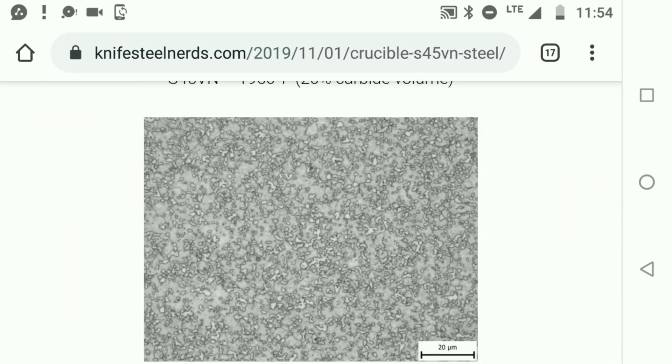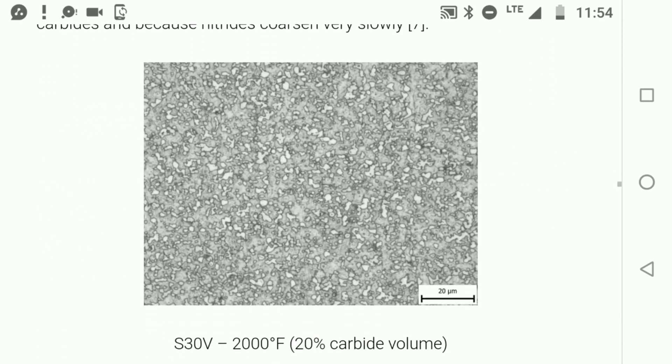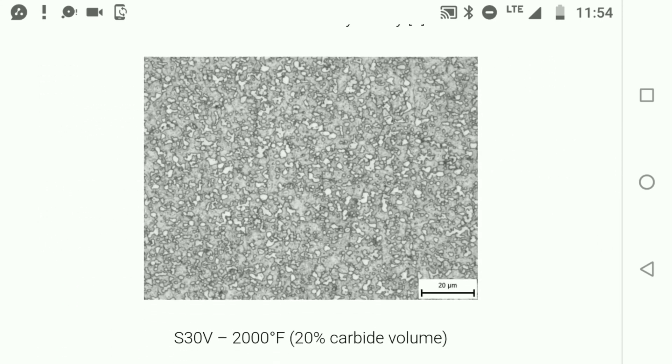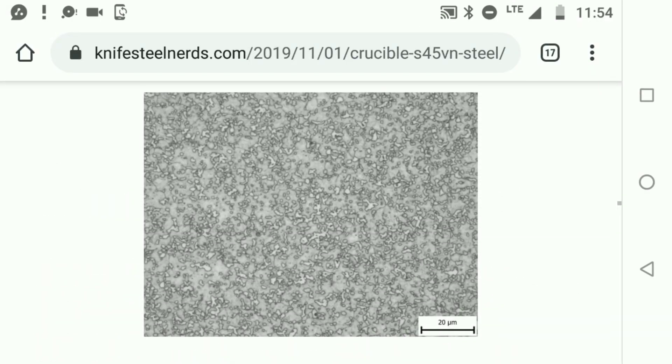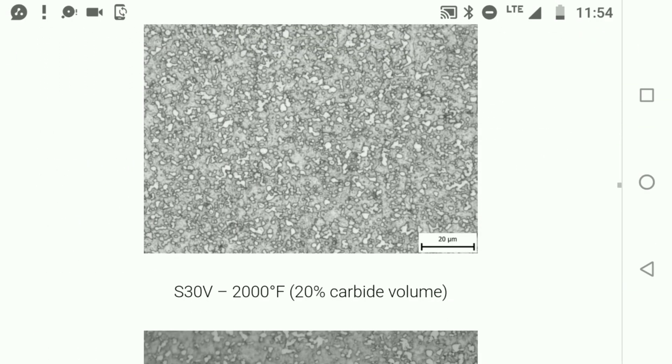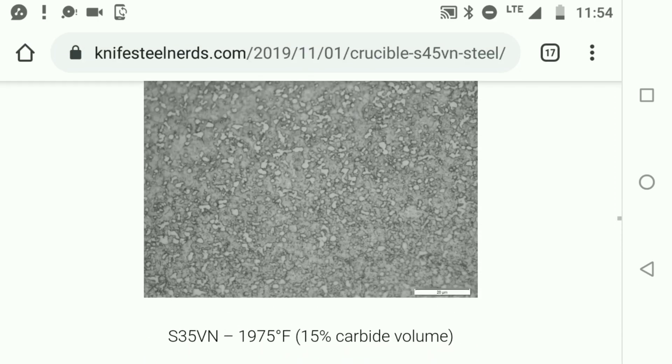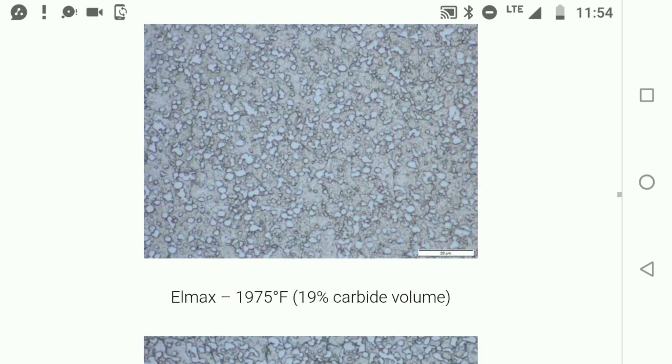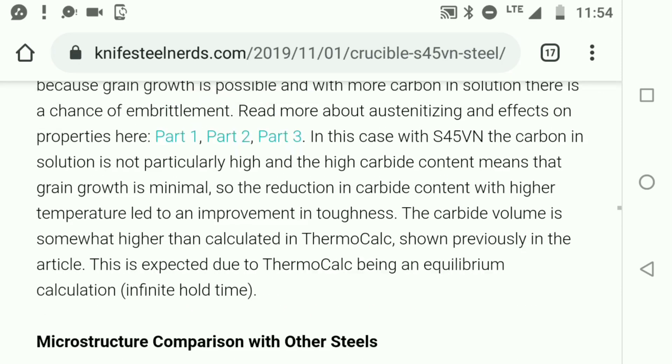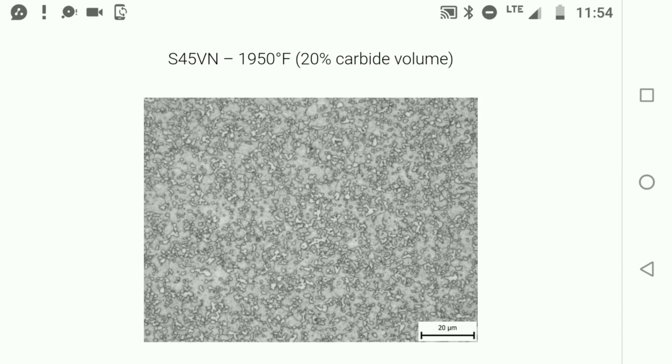So look at the microstructure here. It's pretty fine. Those little white dots there, those clusters are carbides. S30V, even at the same austenizing temperature - look at that. Finer carbide in S45VN. S35VN over here - much bigger carbide. Lmax - everybody loves Lmax, third gen powder. Lmax is supposed to be super fine structured. Look at that. Much finer on the S45VN. We'll scroll back up here to S45VN. Much finer structured.